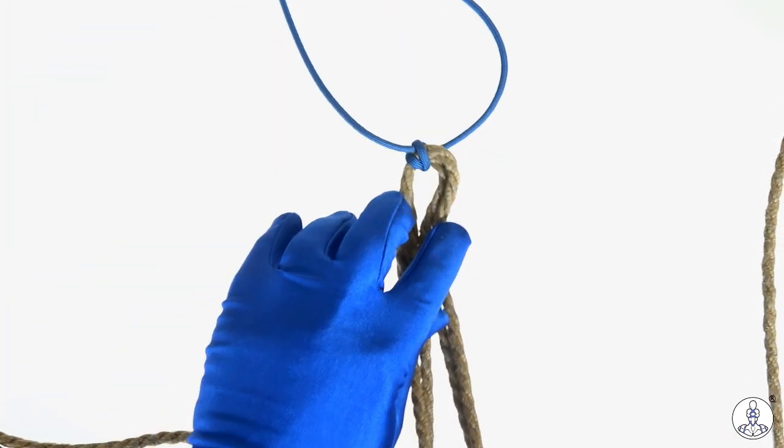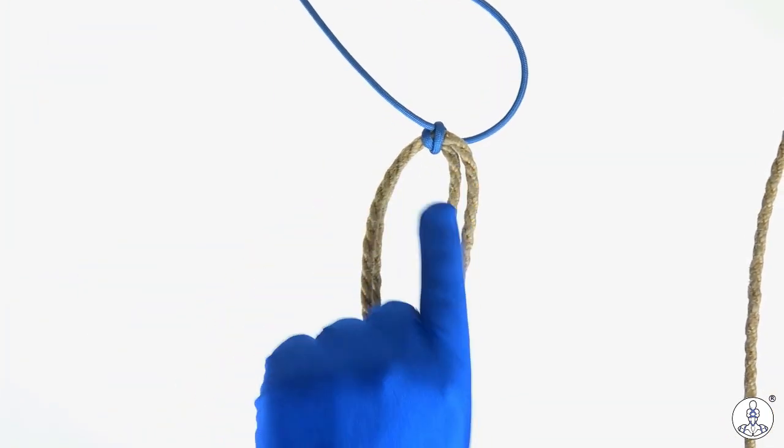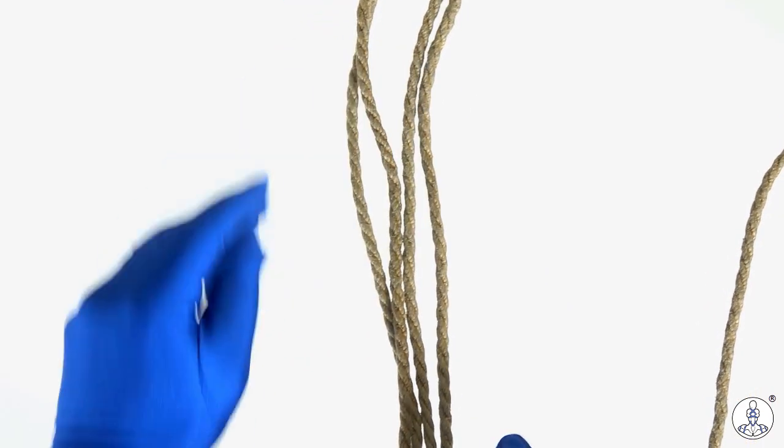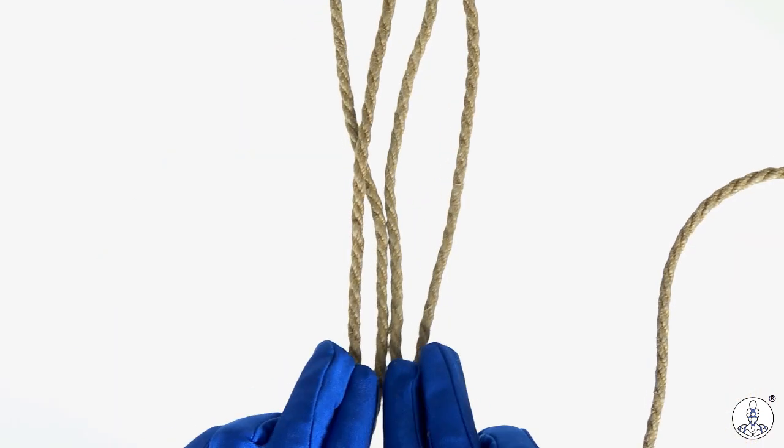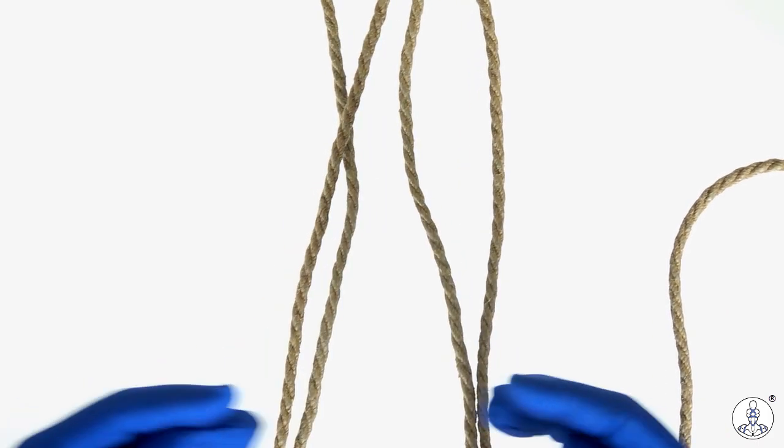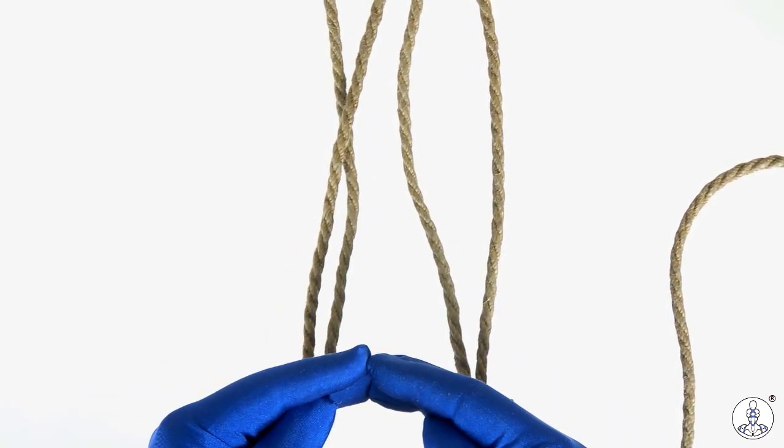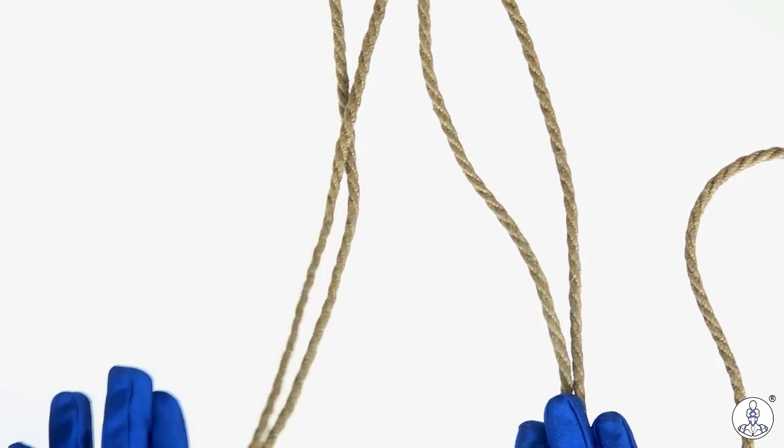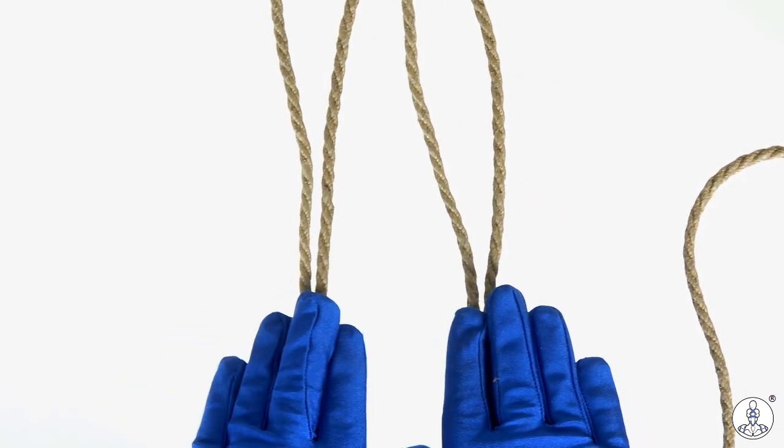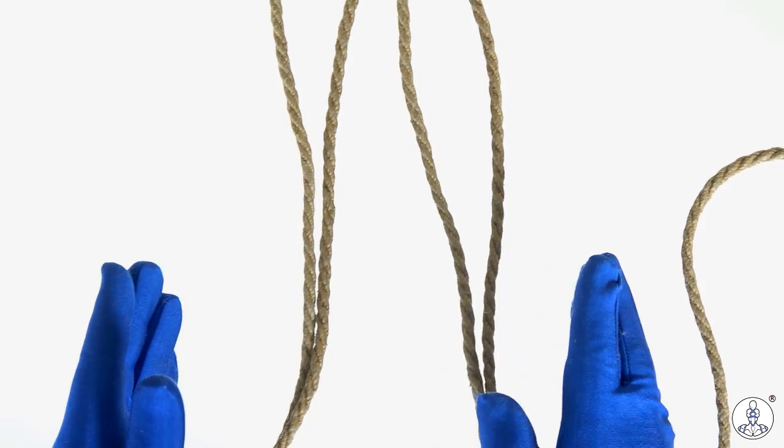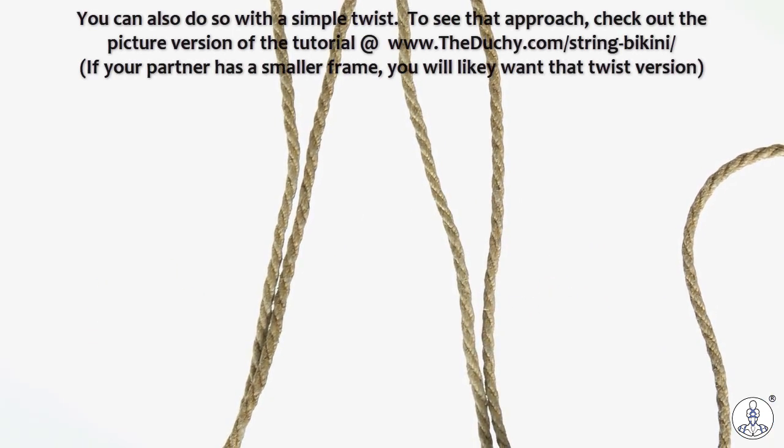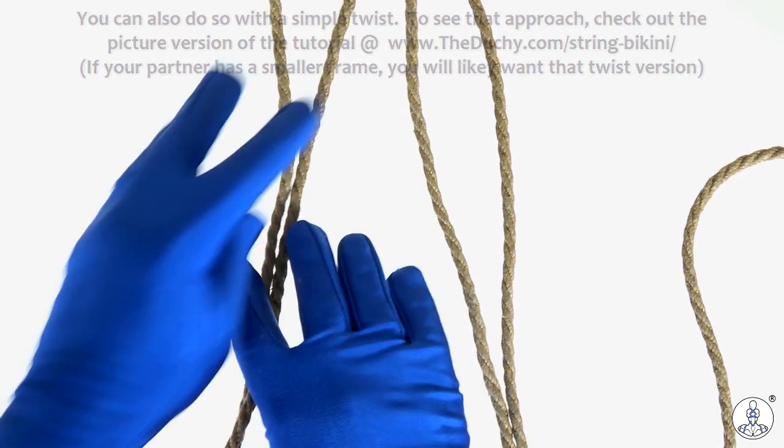Now that I have that marked, I'm going to reorient things so that the middle of the rope is here and bring it down to the place where I want to create the connection between the two cups of the bra. These two ropes belong to one side, these two ropes belong to the other side. I just need to connect these together first. You could do so with a square knot. I would like this one to be a little more decorative, so I'm going to use a double coin knot instead.